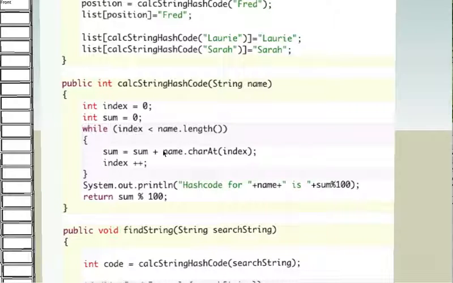We'll start with this part right here. charAt index. So what this function does, it's a function of the string class, and what it allows us to do is isolate each character, or char, right? Sometimes pronounced "char" instead of "car" or whatever. So the character at index. Well, index is going to be everything from 0 to 3 as we go through Fred. 0, 1, 2, 3. So we're going to look at the four characters of Fred one at a time.